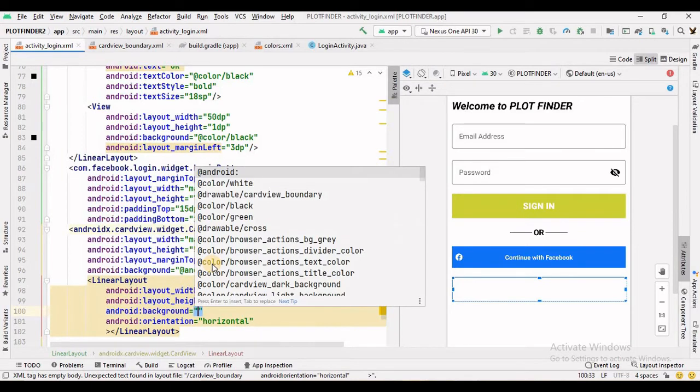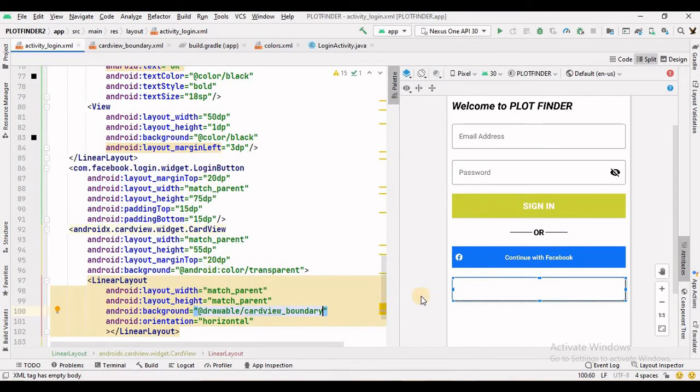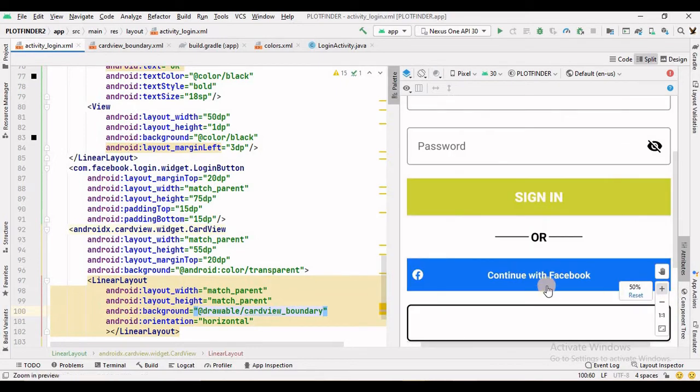Okay, it is now changed. You can see here that the boundary of the card view is now changed.